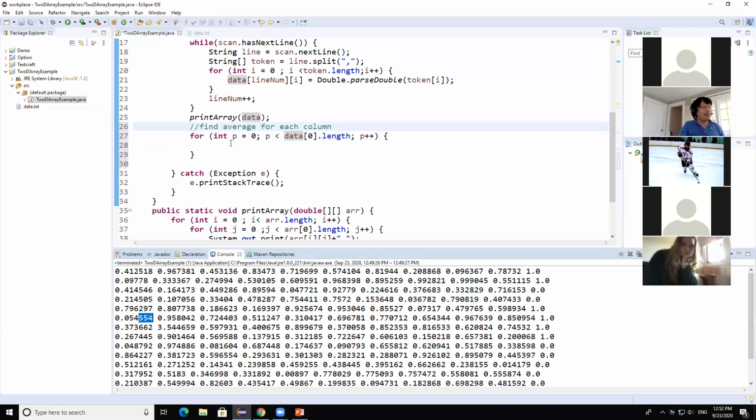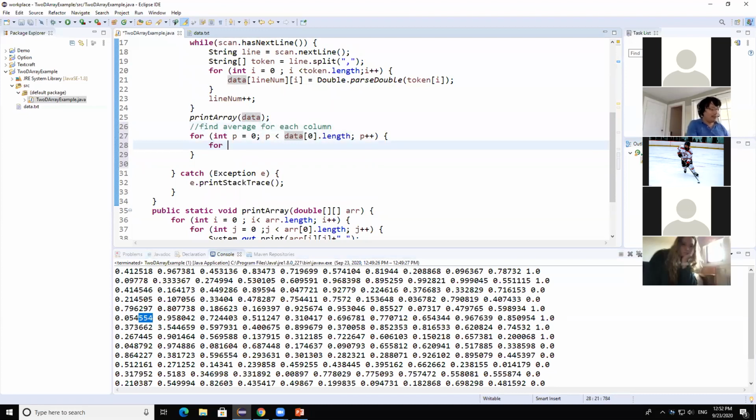So there's going to be an inner loop, which is going to be int. Since I used p, I'm going to use q equals 0. Again, if you want to get the row number, you use the array length. So this is the row number, data.length.